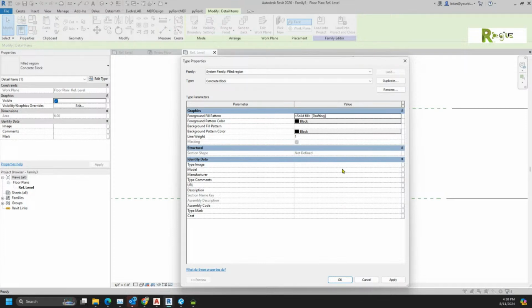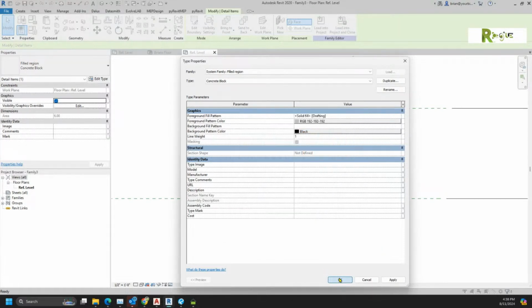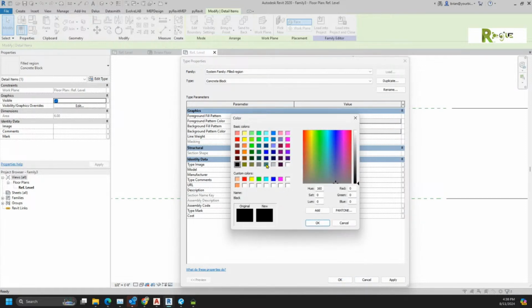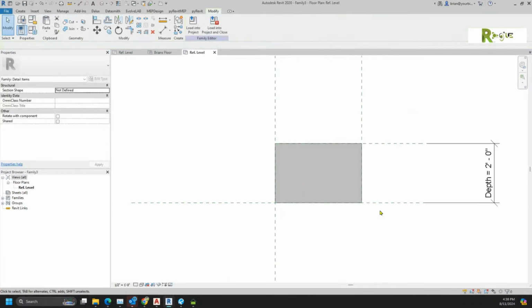I'm going to be interested in how I handle those colors, though. That's going to be a challenge for us to tackle. But for right now, we got something like that.